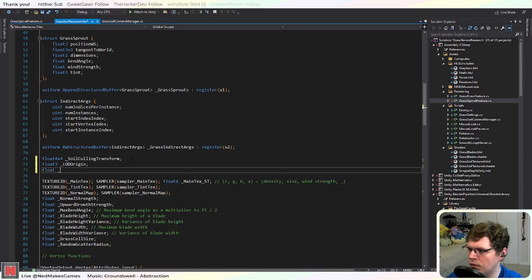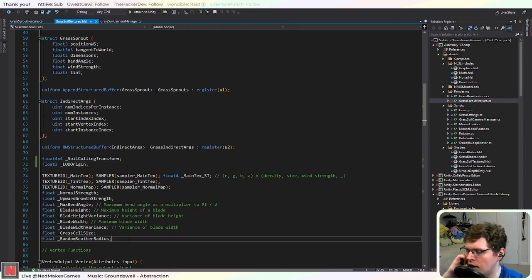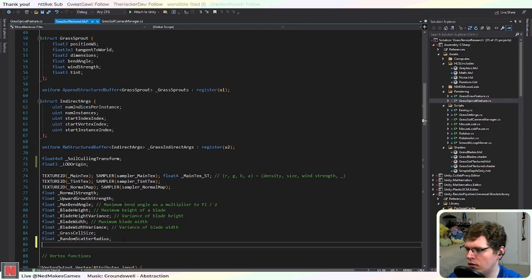And then we need to have like LoD. I wonder if I should make these global or just set them based on the material. I guess they should be based on material because maybe you want some to be more dense. I don't know.